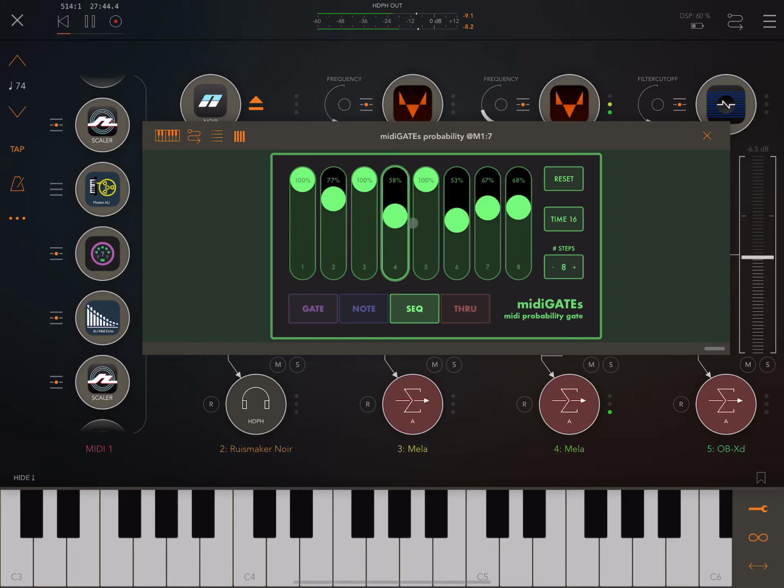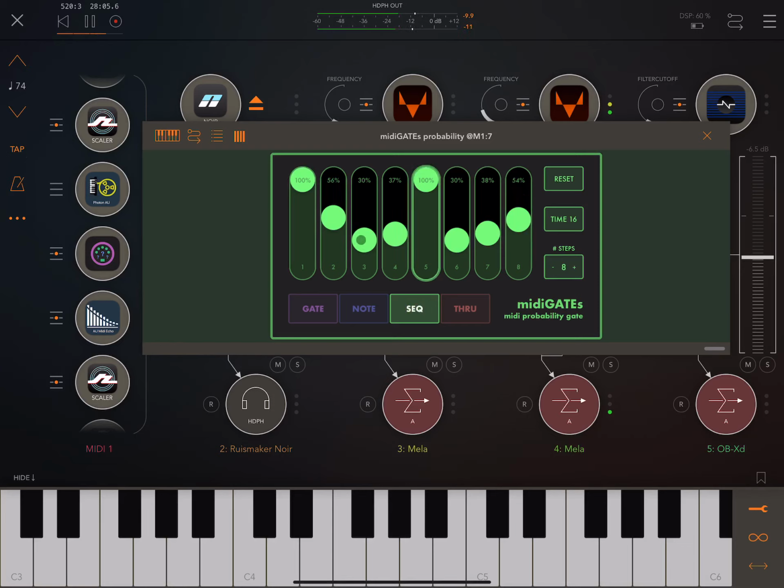Right, so again, for example, you might want to drop things out, but you might want to keep, for example, the 1st and the 5th in here to keep that nice regular feel. Again, it just won't sound completely random. It's going to sound more organized, more ordered. So this is a really nice one for doing breakdowns and variations. This one can come up with some really nice musical patterns, which are nevertheless random.